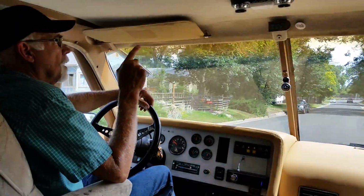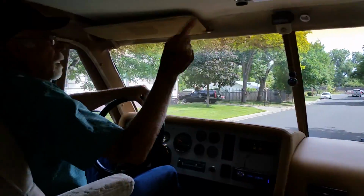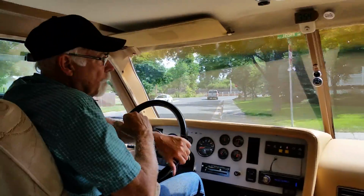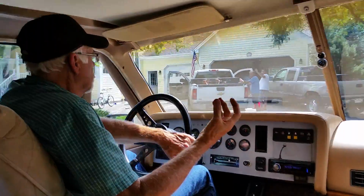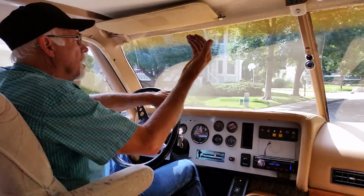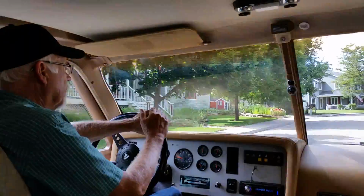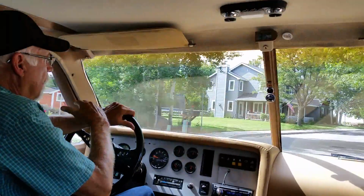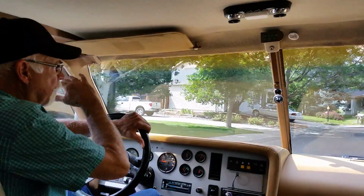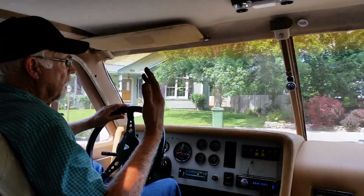And one thing that I did, originally there were 5 clearance lights on the front and the back. When I took those clearance lights' lens off, I found it was just a mound of rust. Everything inside had rusted, and there was some leakage through those holes from the clearance lights. And so I decided I'm not gonna mess with those anymore. And I removed them, and I had some fiberglass work done, and I had him fiberglass over those holes. So I don't have clearance lights on the front or the back like a lot of these do.